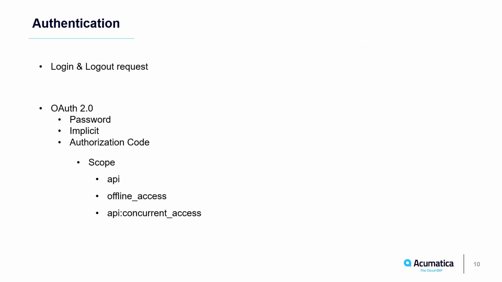Here we go. So we have first, like a small architecture like this. We have the basic login and logout request. And then we also have the second method to authenticate ourselves, which is OAuth 2.0, in which you can use 3 different types of flows: the password credential flow, the implicit flow, or the authorization code flow. For each of these flows, you have different scopes that you can define and that will provide you with different functionalities. But let me just go back to the top.